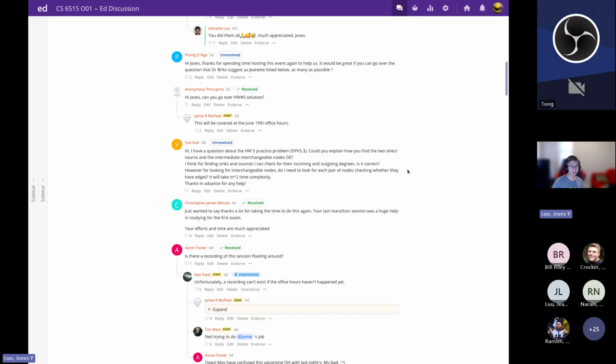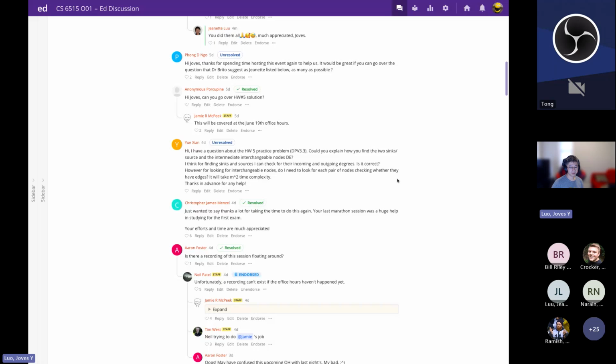Yep, you can find all sinks. I did this on one of the problems, right? I showed you how to find all the sources. All the sinks is even easier. You just look at every vertex in your metagraph, and any vertex that doesn't have an outgoing edge is a sink. So that's how you do it.